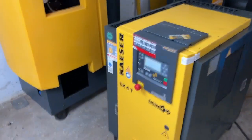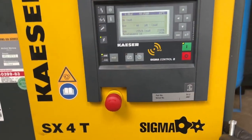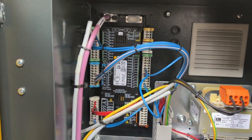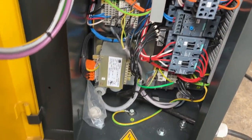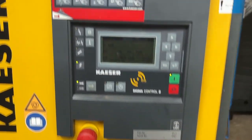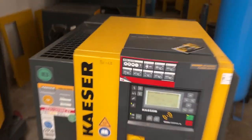Let's see the side of the electric equipment. This is Sigma Control 2. This is the IL1 module. Everything looks well connected. See there. 7.5 bars.